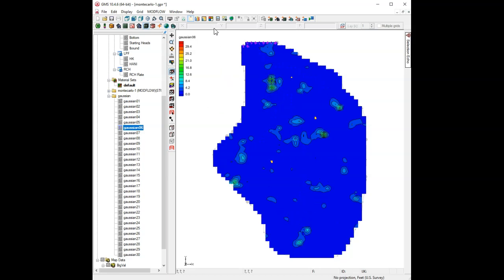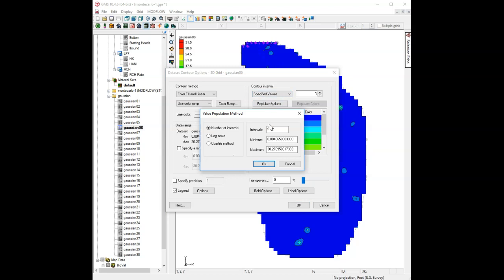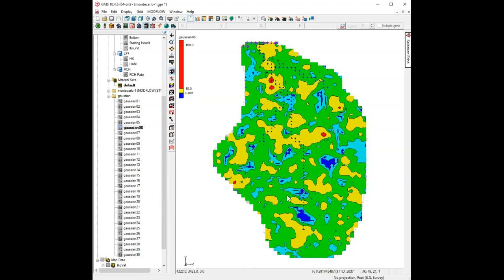Now, since it's interpolated on a log scale, we want to go into our contouring options and change this to do log contouring. The way that you do that is you click on specified values, and you tell it to populate values, and you click this log scale option here, and it generates a series of intervals corresponding to a log scale.